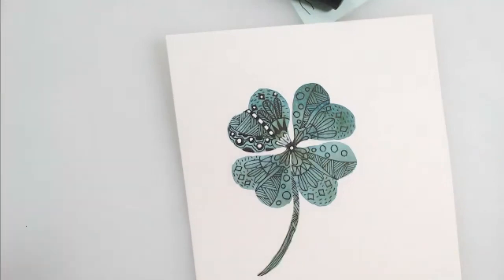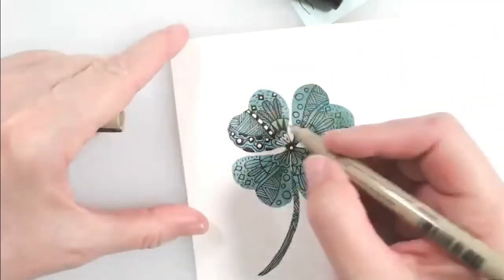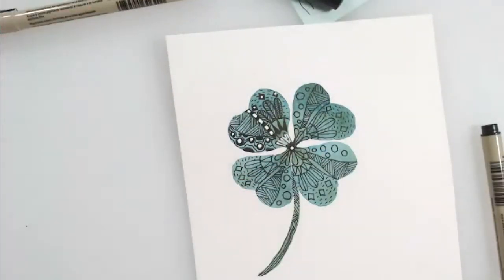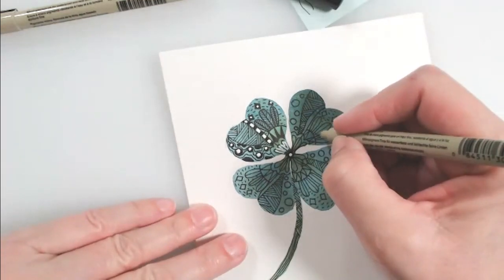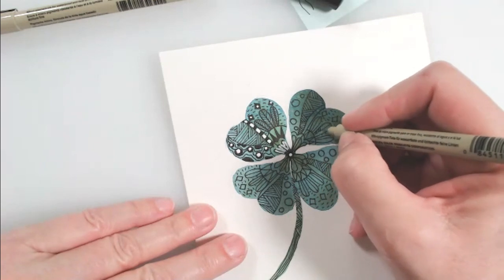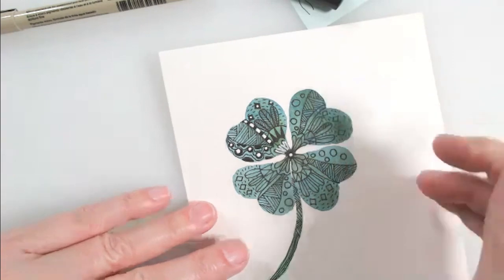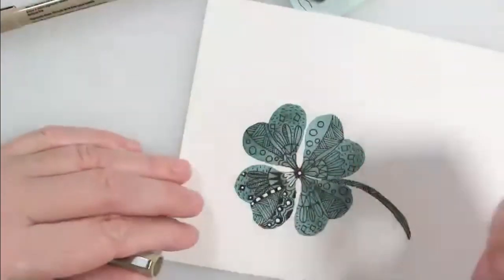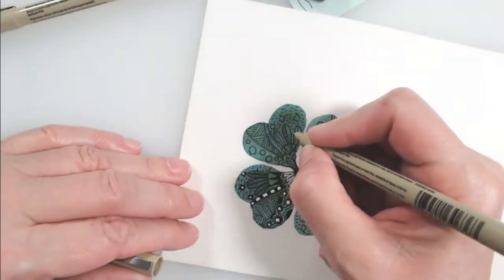And then I can just keep going. We can just keep filling in. Basically, you want to repeat what you did on each petal. And that just ties it all together. No matter what you did, it will tie it together. So I'll start on this side. And really, ideally, is to just go through all petals and do like what we did before. When you do one part, just go ahead and repeat it on the other ones, and that will make it a little more consistent.